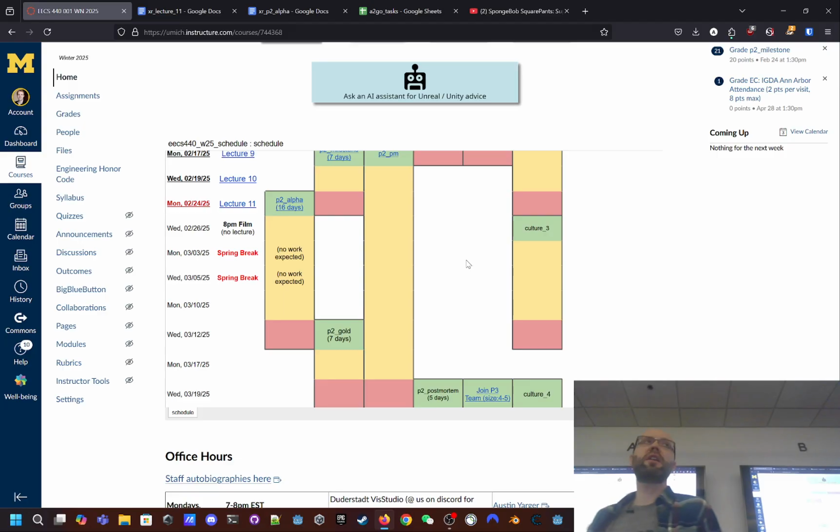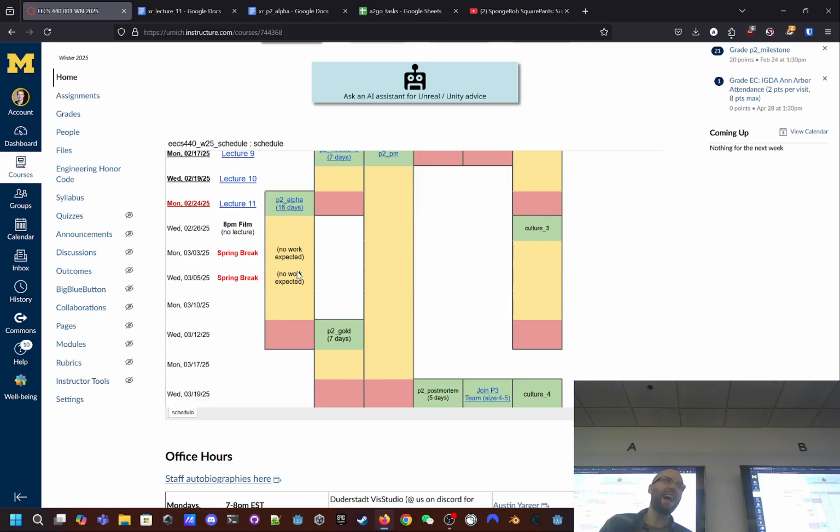This isn't a 7-day sprint. This is a 16-day sprint. And that actually doesn't include the week in the middle for spring break. So you've basically got over 3 weeks. But in reality, we only want you to work for a little bit over 2 weeks, okay? Want you to take that spring break off completely.